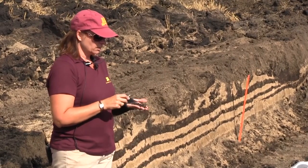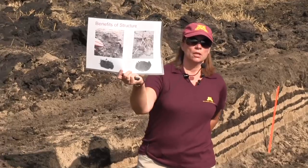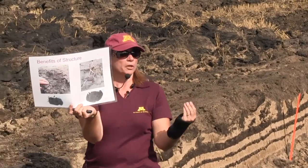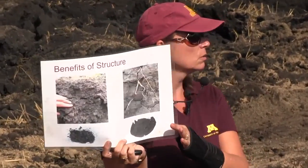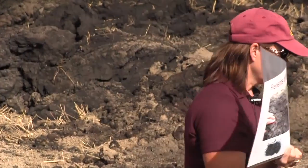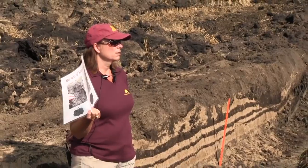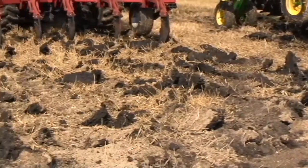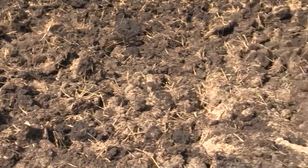What I try to help guys do is just reduce your tillage as much as you can. If you have a well-structured soil versus a poorly structured one, you also get — besides clods — when those clods break down, they're more individual particles, which blow more in the wind and move more easily with water. Tillage erosion is actually more erosive than wind and water erosion together. Look how far it moves that soil forward — you can see the sand layer because there's no sand in the real soil and it moves it up.